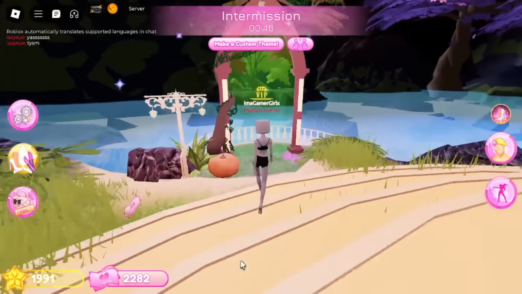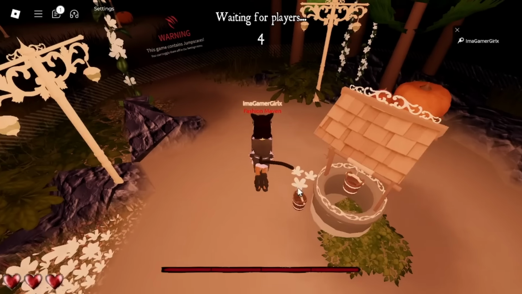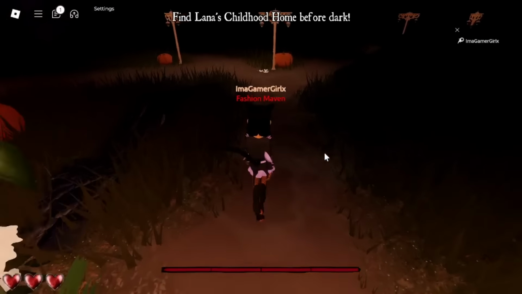Hello gamers, here is how to complete chapter 1 of Lana's quest. So when you spawn in the area, you will see this little clump of white flowers, and these are the flowers we are going to follow to get to Lana's house.